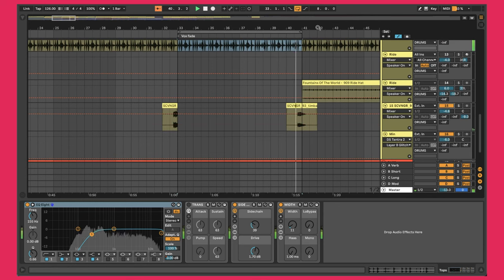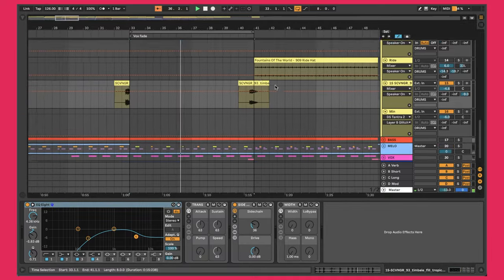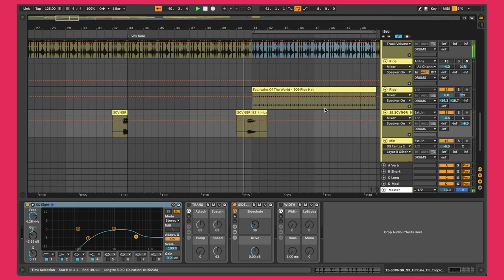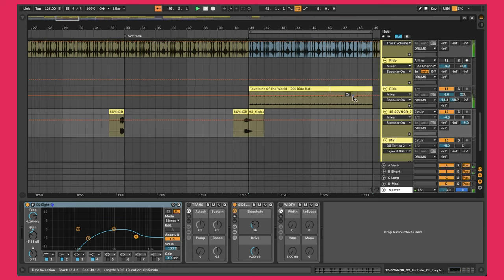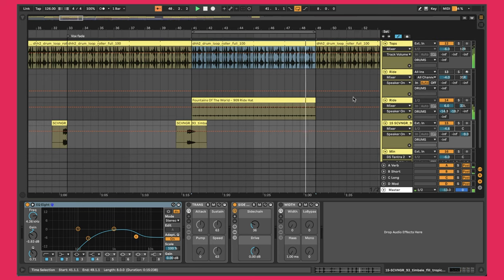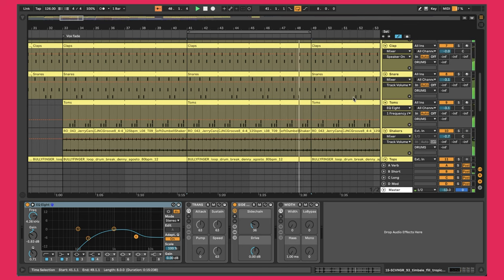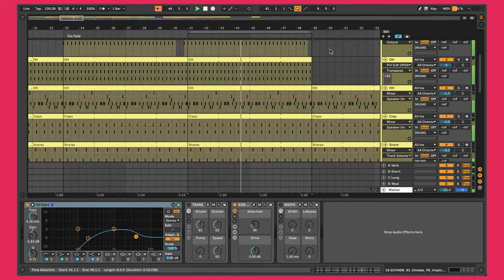There are also some little fills — a cool roll sound — which are more of an arrangement trick. Then there's a ride sound: I have one ride panned to the left, which is just a 909-style ride hi-hat sound. It's a cool way to add energy throughout the track — maybe the first 16 bars have no rides, and then the second 16 bars you add in the ride to build up energy. That's a look at the drums. I'll get more into changing up sounds every 16 bars in the arrangement video coming in a couple of days or a week.